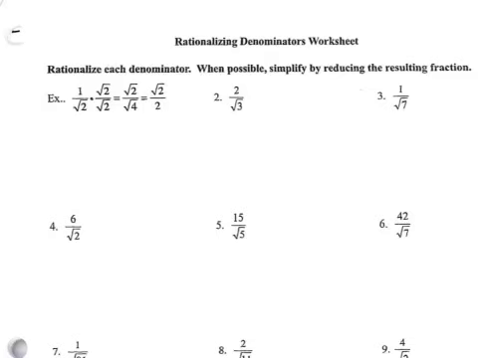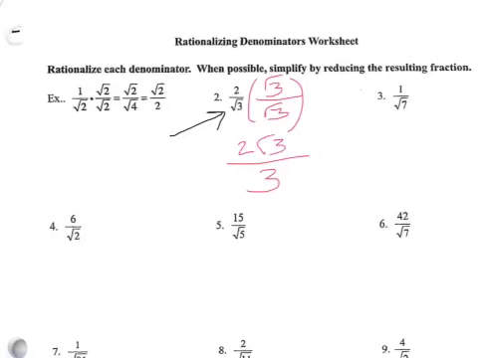One of the important things in math is you are not allowed to have a radical in the denominator. So if you look at question number 2, we have a root 3 in the bottom. The only way to get rid of a root 3 in the denominator is to multiply the top and the bottom of the fraction by root 3 again. We discussed in class today that when you multiply root 3 times root 3, you get a plain 3, and in the numerator you would simply have a 2 root 3, and that would be your answer.